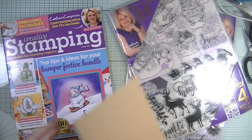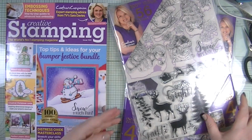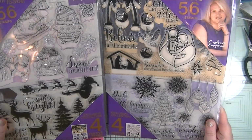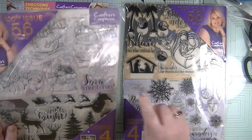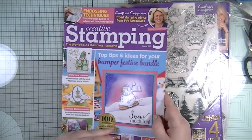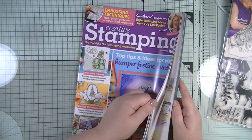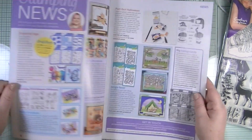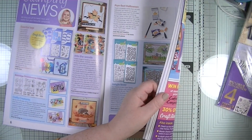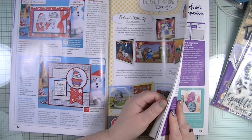So we have two A4 stamp sets, which I just think are fab. You've got a bit of everything for Christmas, which I just love. Oh, so cute, absolutely cute. I'm going to quickly go through the magazine with you guys, and then we're going to get down to making some cards. I'm wondering whether to make one. I think we'll be here for a long time, so I might come on and do two parts of this.